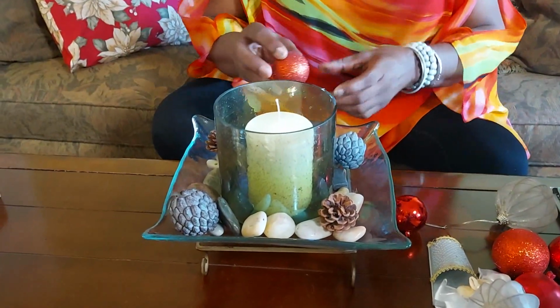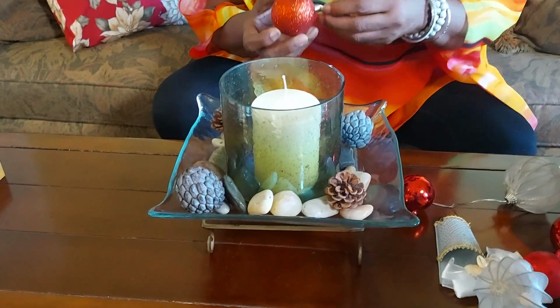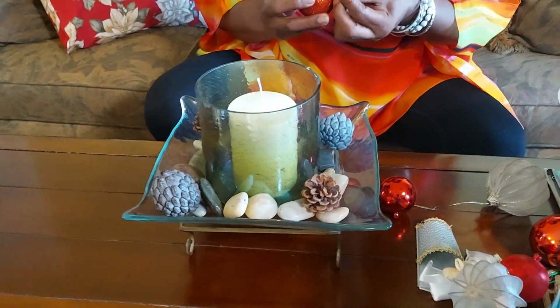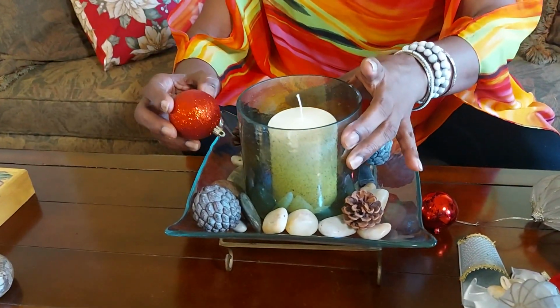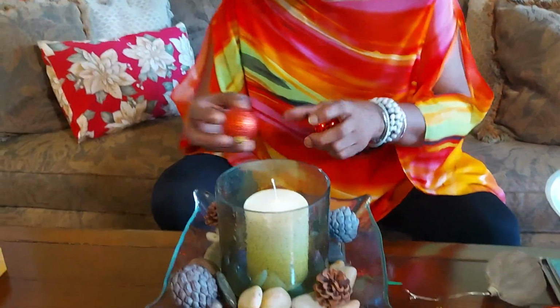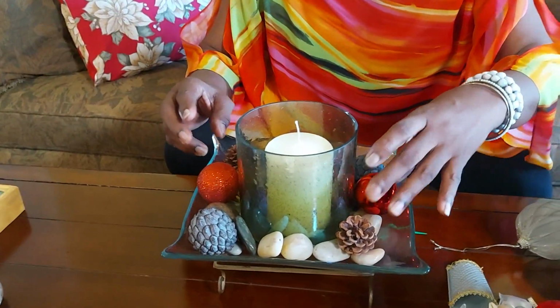And of course, I'm gonna add the color to connect it. Some of these red Christmas balls, small ones. I'll take off the paper clip. I'm not doing a tree this year, so I have quite an overflow of Christmas ornaments. So I'm using them in other ways.